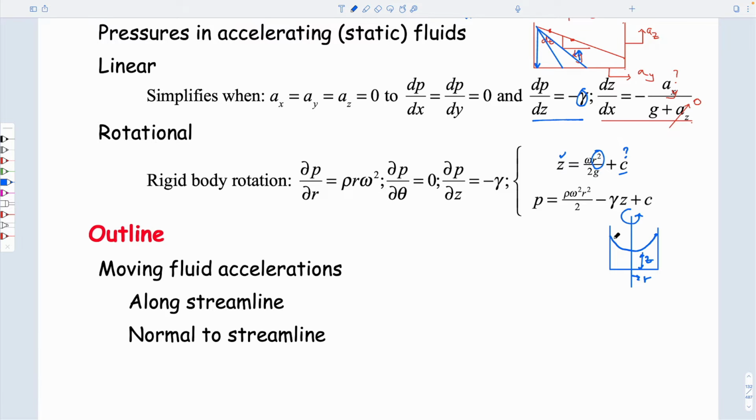So look at the other discussions last week. I won't go through it any more than this because it's not on the test, and I'm sure your interest in this might wane as a result of that. But we can calculate what the free surface would look like in these geometries.